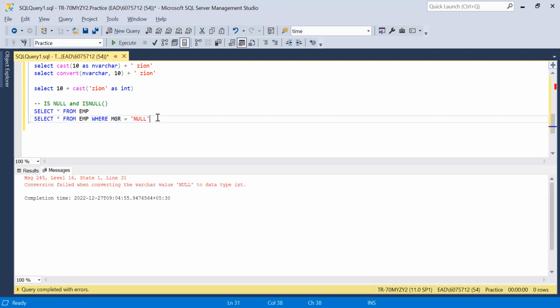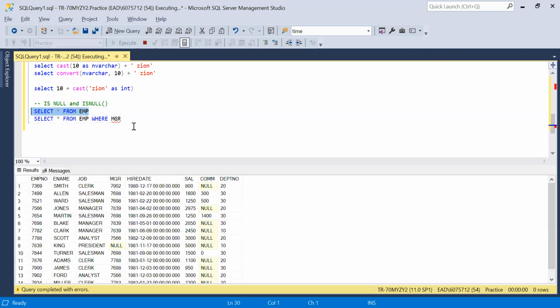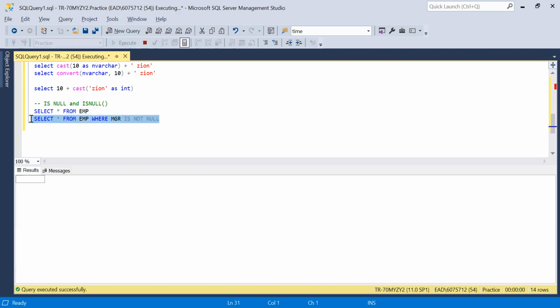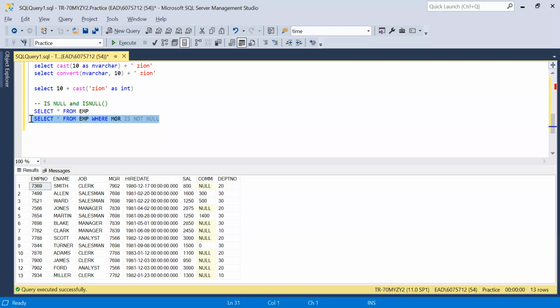It didn't. We have given a varchar value to filter an integer column. mgr is an integer column, but we gave a varchar string, so it gave us the conversion error. So you can use is null or is not null.